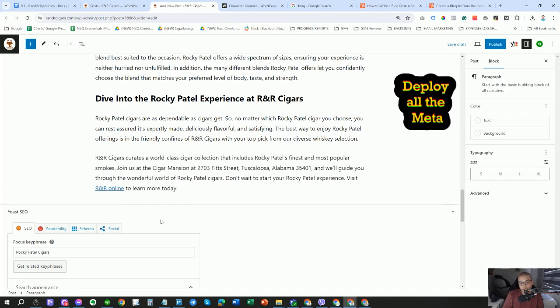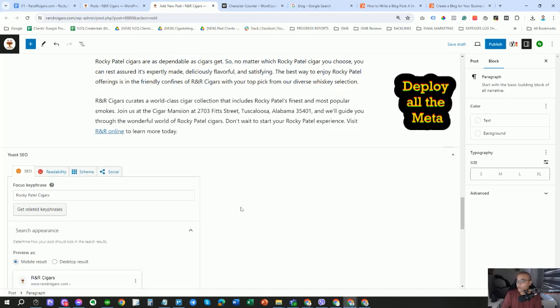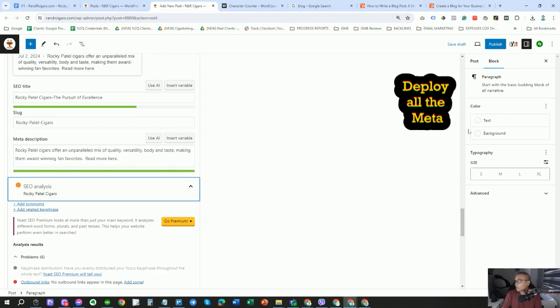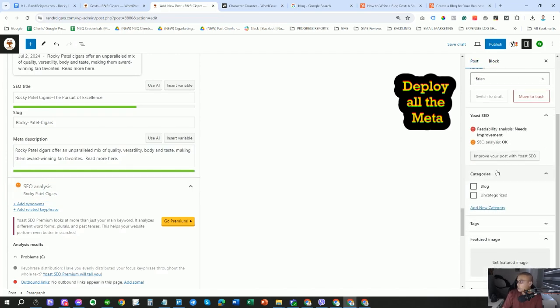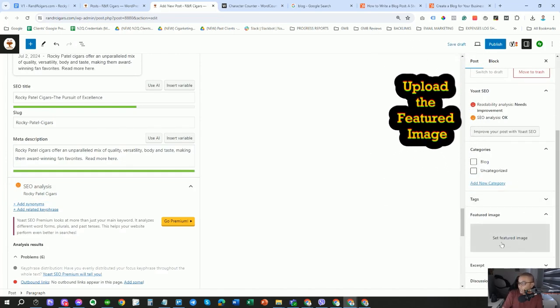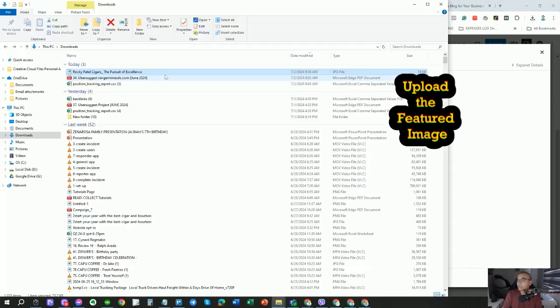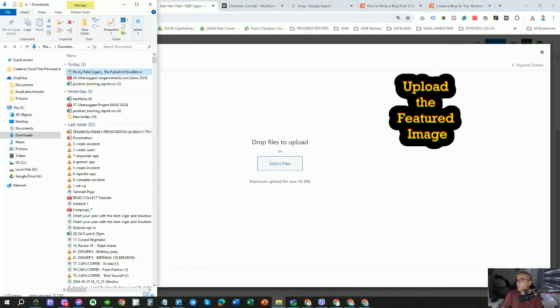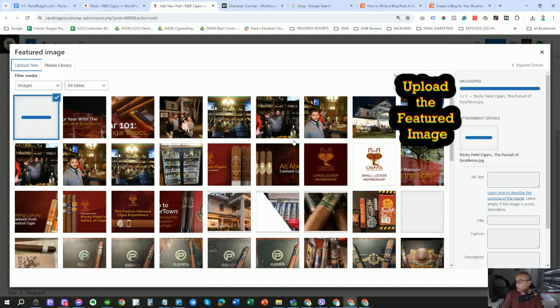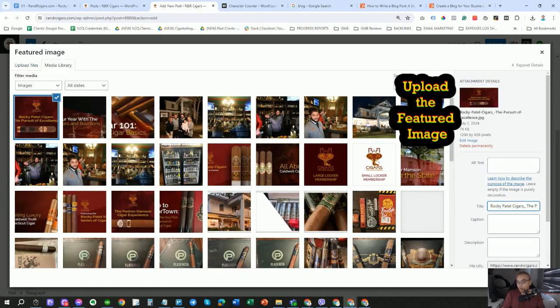Now, again, our goal is to make the label here green, or the icon here green. By the way, before we do that, you just go to the post section. Make sure to add the image first. Okay, set featured image. Remember the image that I requested you to prepare beforehand. You just have to drag it over here. It will be uploaded. Wait for a while. Then usually what I do is just copy this section and paste it here. Again, make sure that the keyword is in there. Set featured image, and there you go.